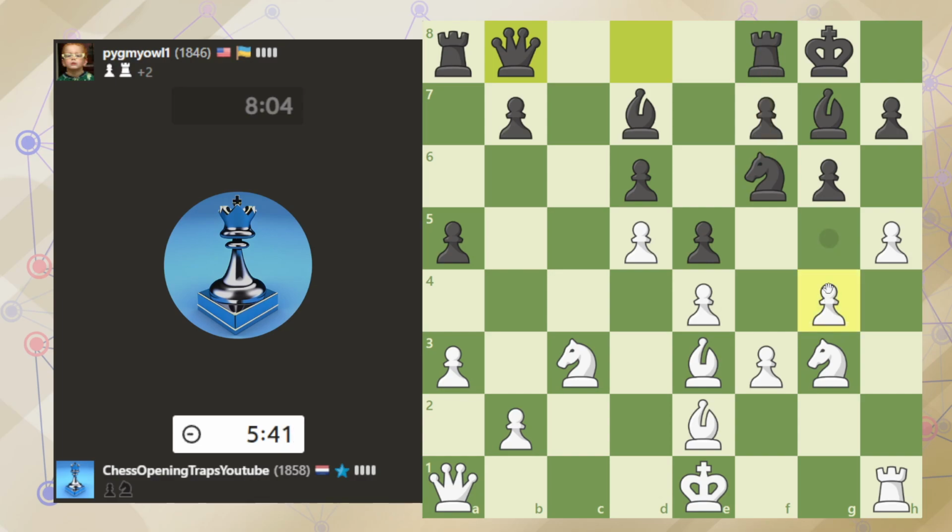Question is, do I want to throw that in? I'm going to. Don't need to spend so much time here, so at least this is a forcing move, so far he doesn't have time for his plan here. Let's see, so I can shut out his bishop from the game, although he probably gets out of it like that. Can also take. Then his rook gets active. I do have the h file. Yeah, let's do that.